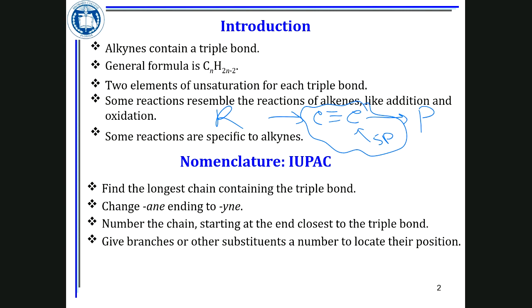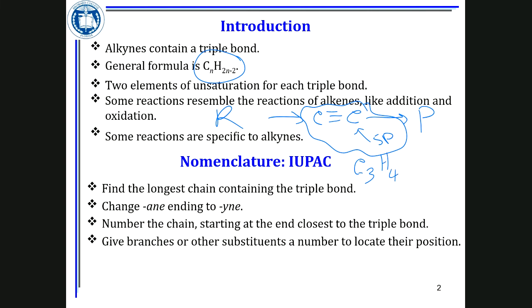So what can you do with alkyne? What else you can prepare if you start with alkyne? So hybridization is sp on the carbon that carries the triple bond. General formula for alkyne is CnH2n-2. So if you have 3 carbons, the number of hydrogens is going to be 4.